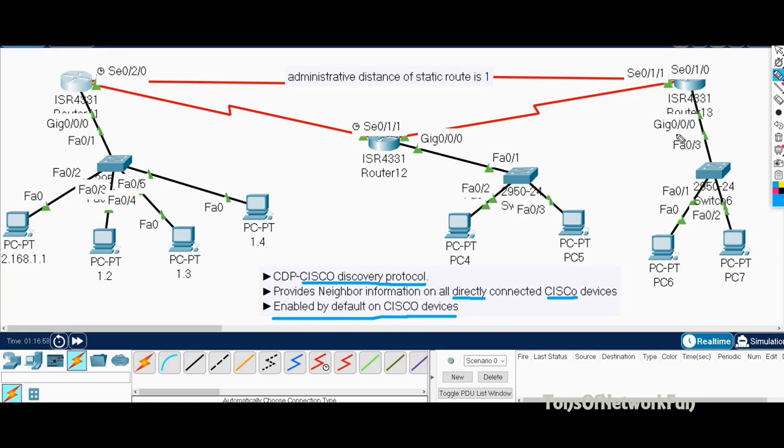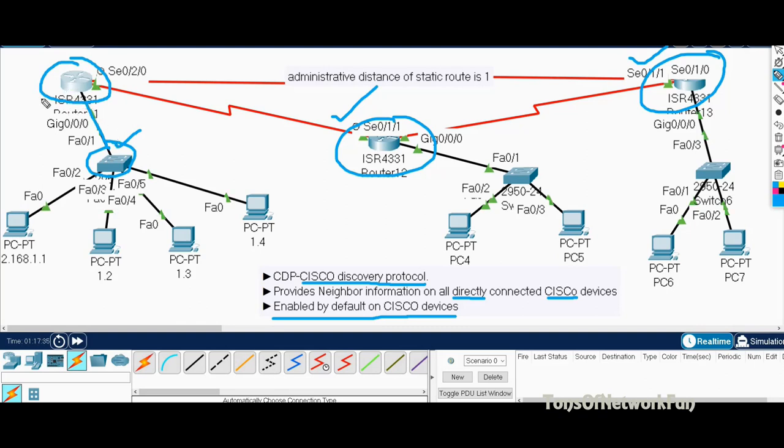Now we'll see an example. In this topology, we'll take this router here. How many different devices are directly connected to this router? Well, we can see that this switch is directly connected, this router here is directly connected, and this router here is also directly connected. So a total of three devices are directly connected, which means when we run the CDP command on this router, we'll get the information about the switch and both of these routers. That's what we'll see in a moment. Also, we'll verify what happens if I deliberately shut this port down, meaning this switch's port, and we'll see what happens then.